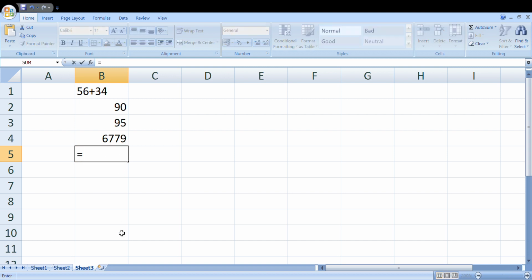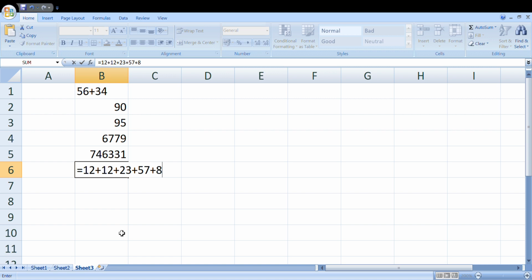So whatever number you type, you can type 3 numbers, whatever. You can sum up any number you want. All you need to do is put equal to first before you type the values.